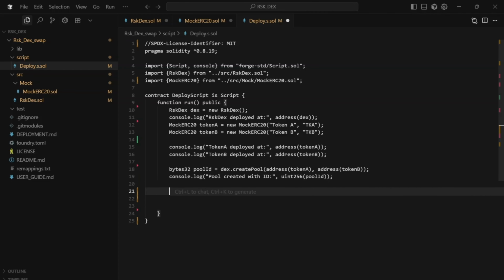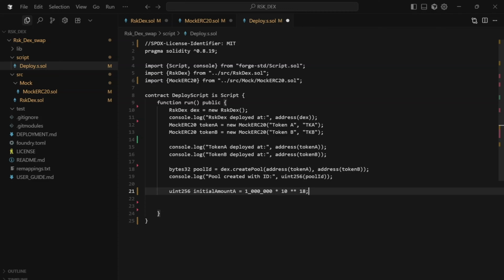Now we'll go for initializing and defining the initial liquidity amounts. So initial amount A, we'll give it as 1 million times 10 to the power of decimals. So we'll give here 18 decimals.